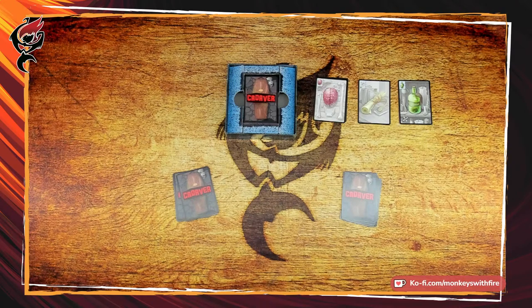Scoring. So here we go. Here's where the points are. A set of three identical corpses is worth 10 points. A set of three different corpses is worth 5 points. The abomination corpse is 5 points. And each individual corpse is 1 point. So there you go. That's the game. That was easy, wasn't it?